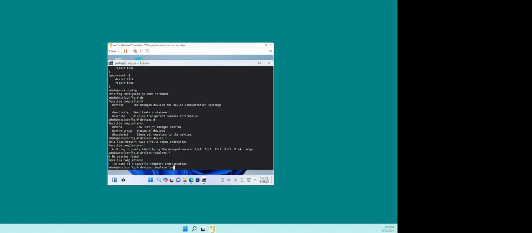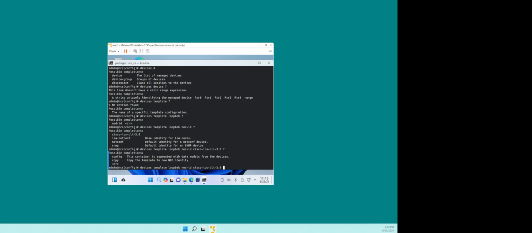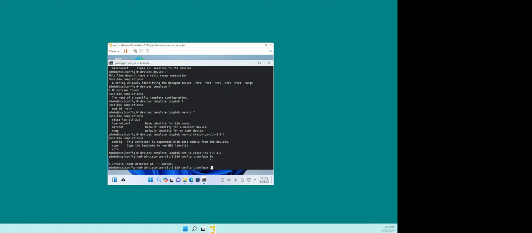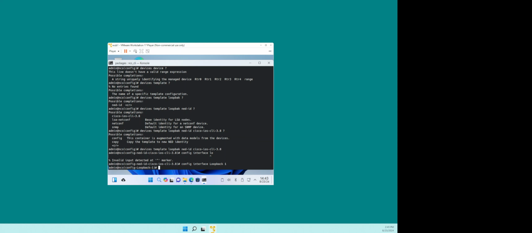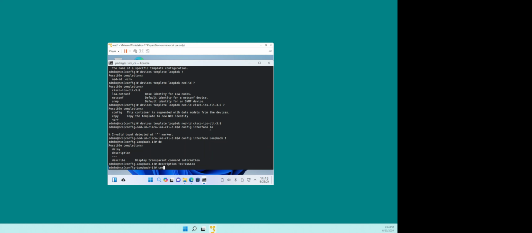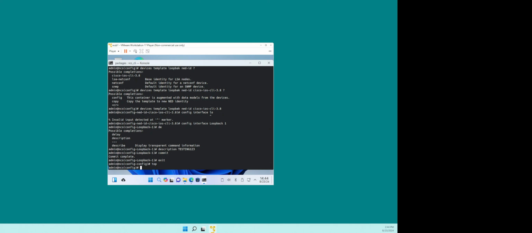Let's just say loopback, ned Cisco CLI 3.8, enter config, interface loopback 1, and then I'm going to put a description on this interface to be testing 1 2 3. All right, and then you do commit.